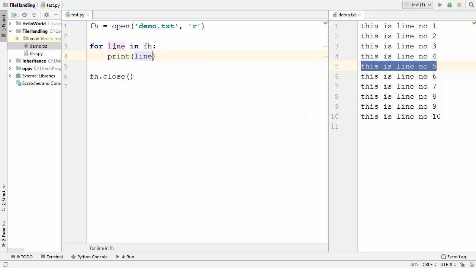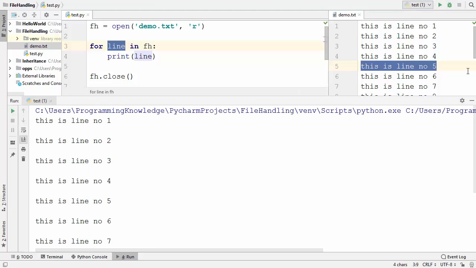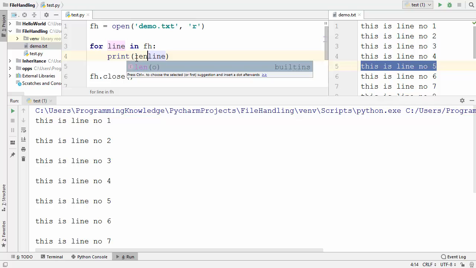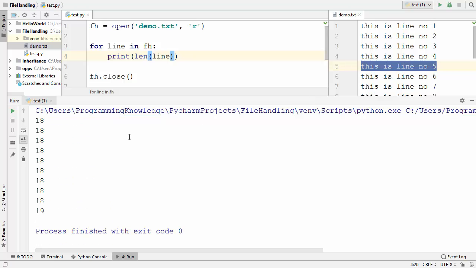So you can call this variable line here, and now let's run the code, and it's going to iterate over this text line by line, and every line is printed one by one using this print line statement. So let's say you want to count the number of characters in every line. You can use the len function, which is used to count the length of a string. And when I run this code, now it's just going to print the number of characters in every line.